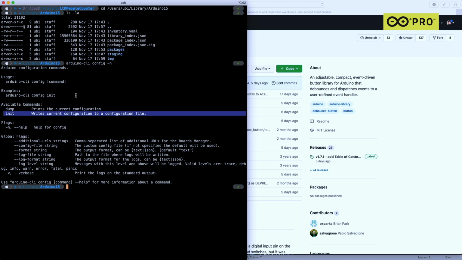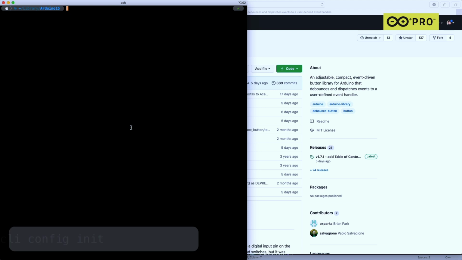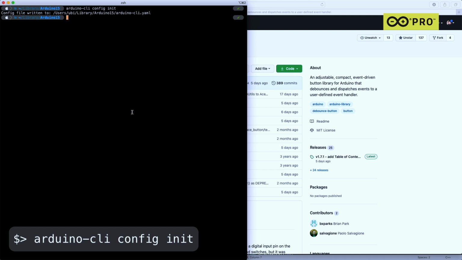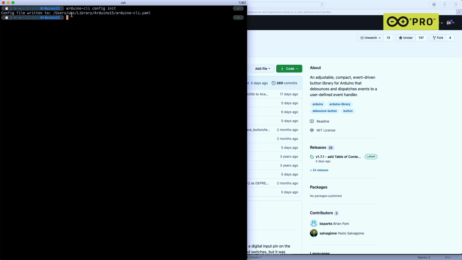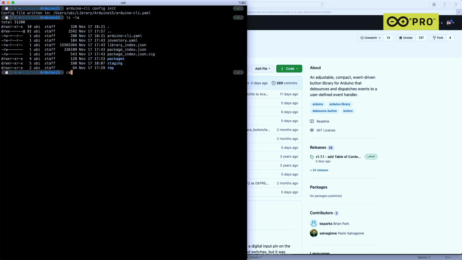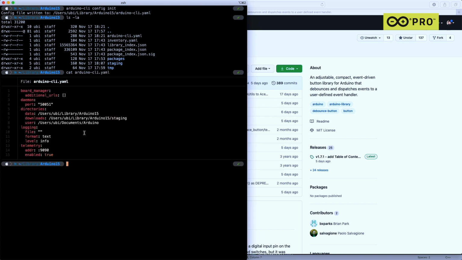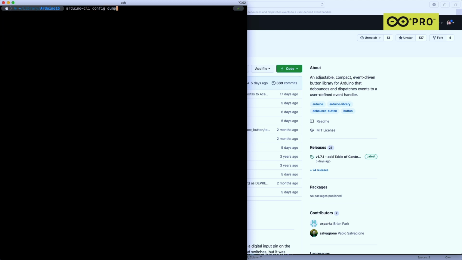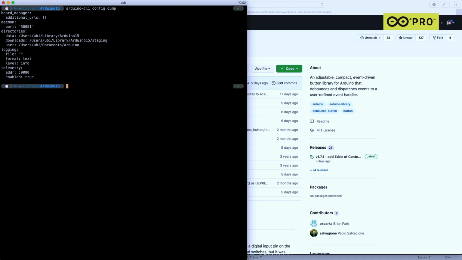And that's very easy because I can use the config file as an input to have my CLI behave in a certain way. So let's just create a new one, Arduino CLI, config init, and it has created it in the default folder, which is the data folder, which is the folder where we are now. And I can show it, and I can display the content of the file. And this is basically all the parameters that we saw before by running Arduino CLI config dump. These are the defaults, are now part of the configuration file that has been written to disk.